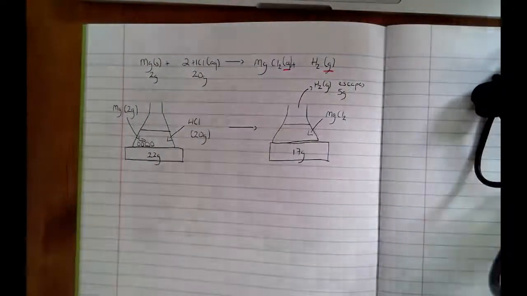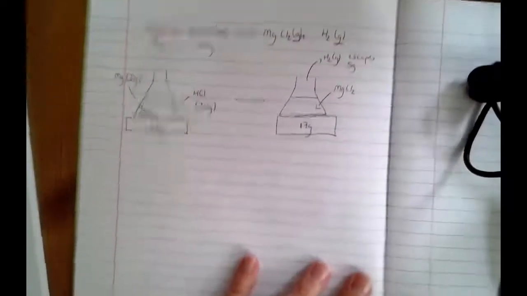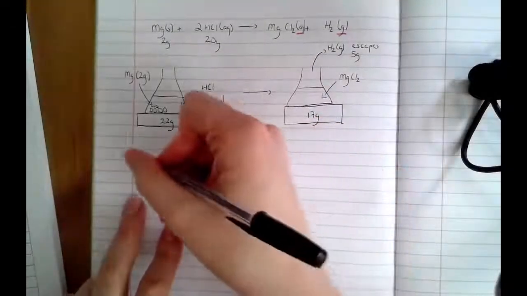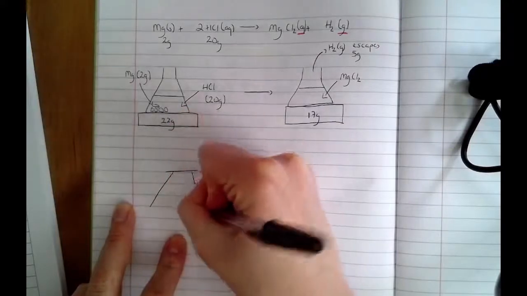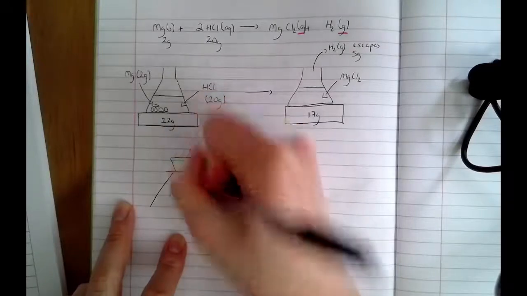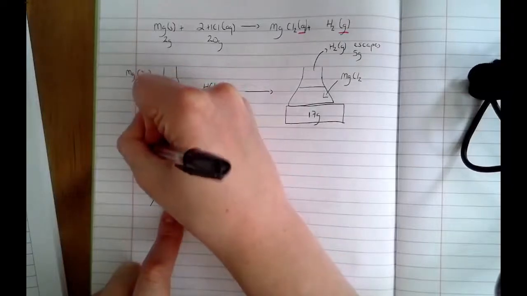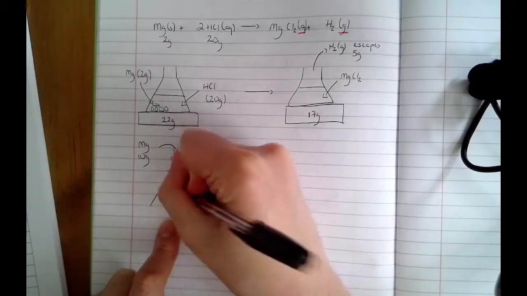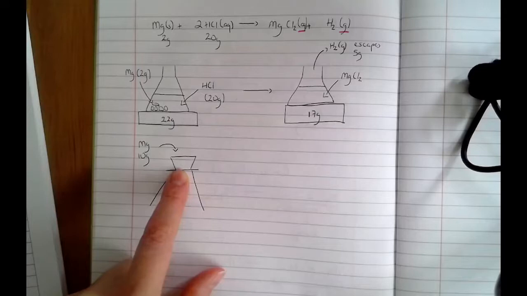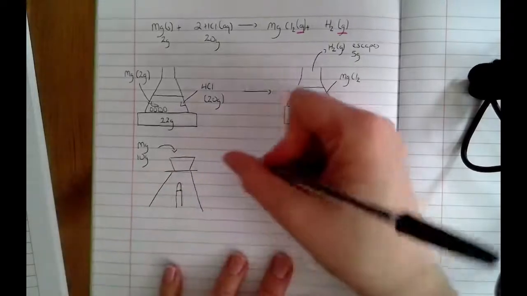You could also have a situation where it appears as if the mass is increasing. And typically when they're talking about the mass increasing, they'll talk to you about reacting magnesium with oxygen. If you want to react magnesium with oxygen, you will burn magnesium. You'll put some magnesium into this little pot called a crucible. So let's say I'm starting out with 10 grams of magnesium, and I put it in my crucible, and then I heat my crucible.